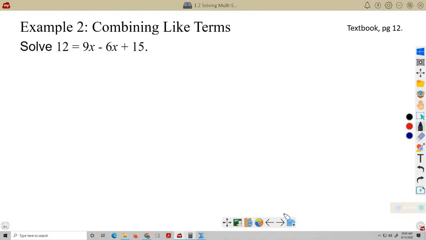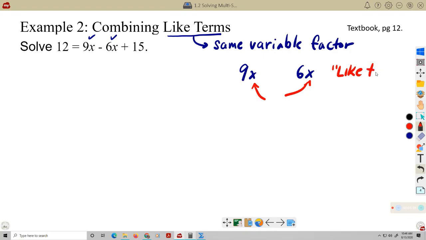Example 2. We're calling this combining like terms. What this says, look at our example here. I've got a 9x minus a 6x on the right side of the equation here. Those are what we call like terms. I'll give you a little definition here. You have the same variable factor. So what are factors? Factors are things that are multiplied. So in these cases here, the 9x and the 6x, well, these are multiplied, right? 9 times x and 6 times x. And they have the same variable factor. They both have an x. So we call these like terms. Because they're alike.